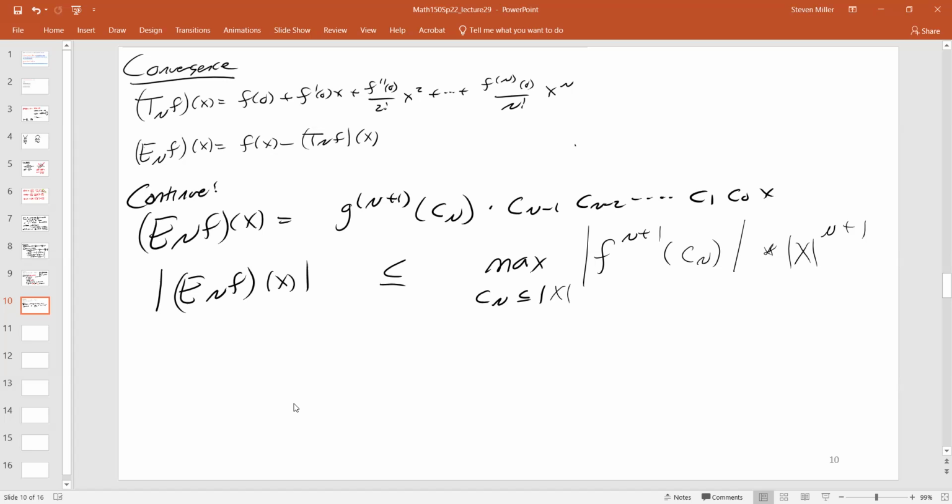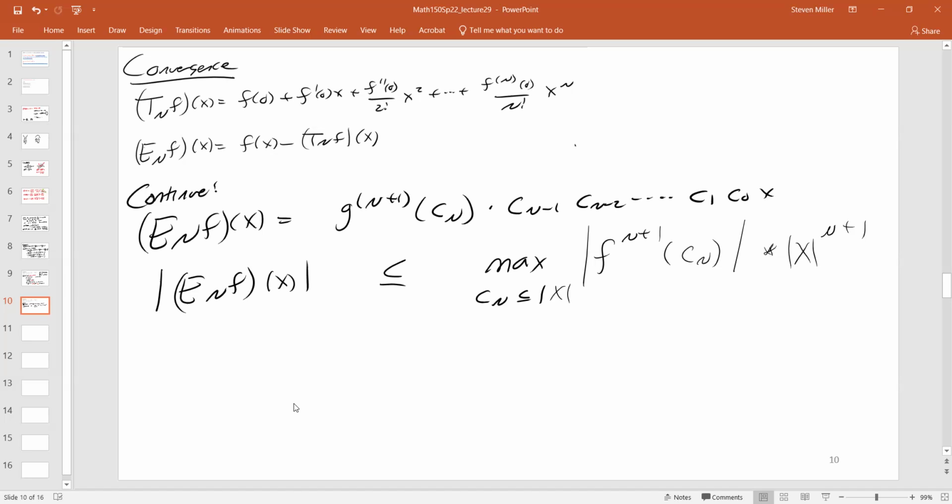The difference between this and the optimal result is, with a little bit more work, I believe there's a factor of n factorial you can have in the denominator. I wouldn't mind having a 10 factorial in the denominator. That's not so bad. But what's really important is seeing how it goes with x. The other thing is, this is a no-duh moment. I'm looking at the first n derivatives, and my error is of size n plus 1. Okay, that kind of makes sense.